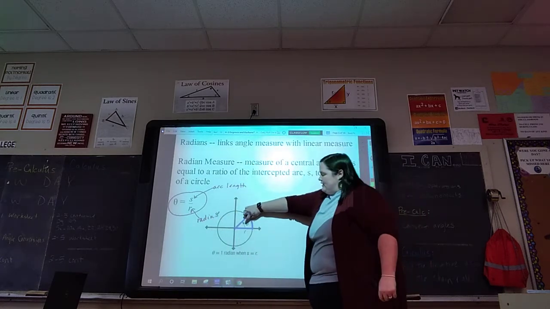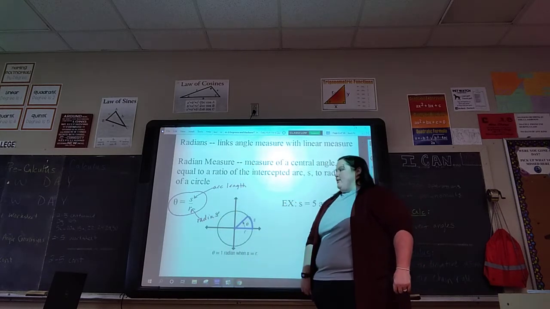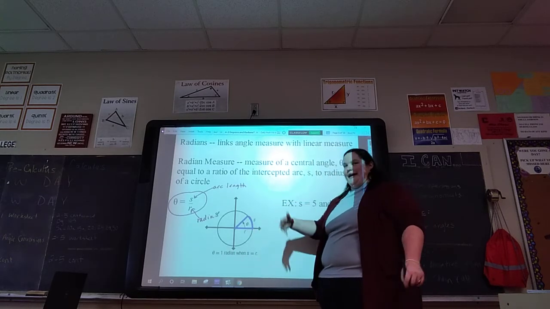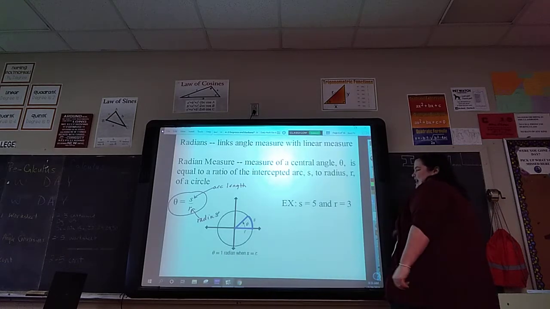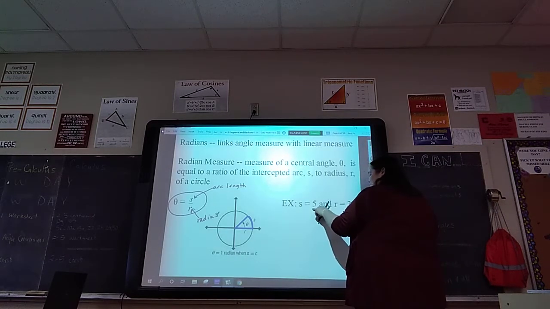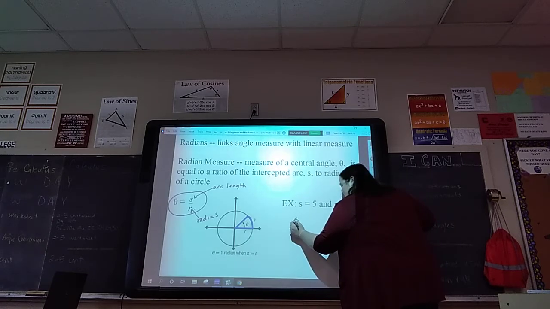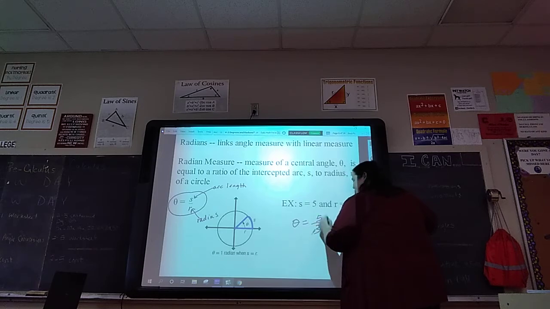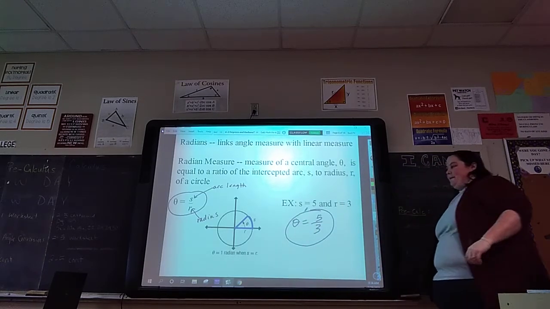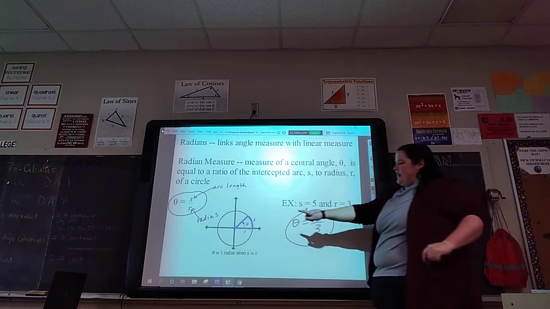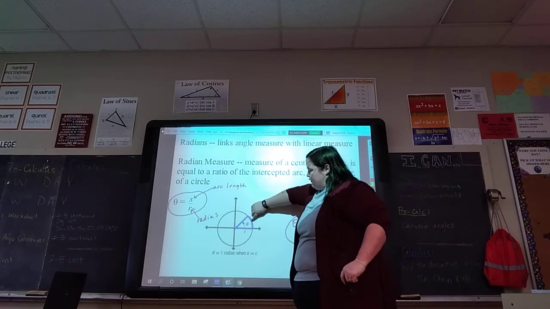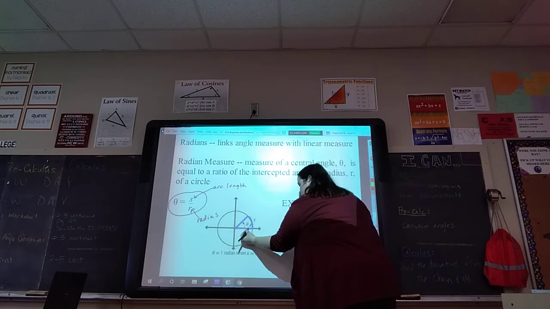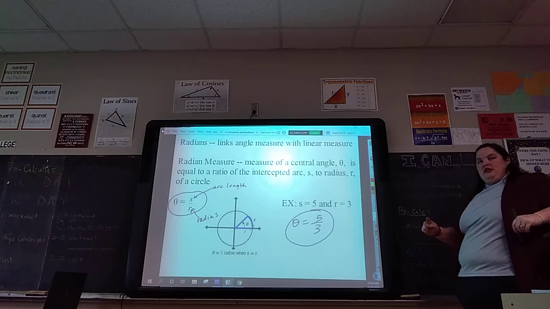Okay? So to get this interior angle that we're going to label theta, we can take the arc length and divide it by the radius, and that is our radian. So if we say the arc length is 5 and the radius is 3, our radian is 5 over 3. Is it just tangent? No, it's not this length. It's this curved length. If you want to do the triangle, it would drop straight down. So it's not quite the triangle, it's a curved measurement.